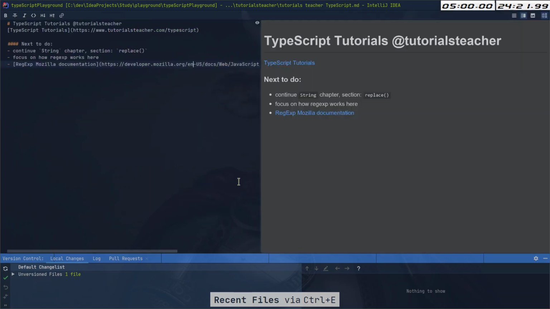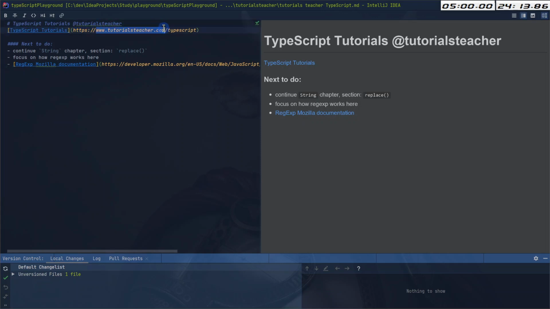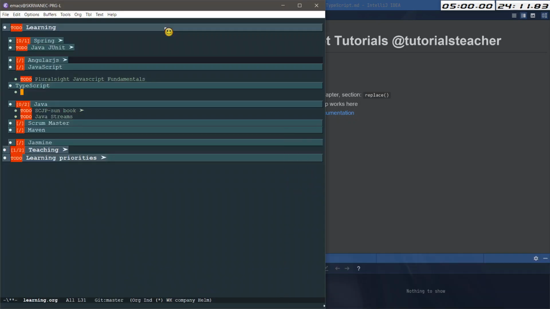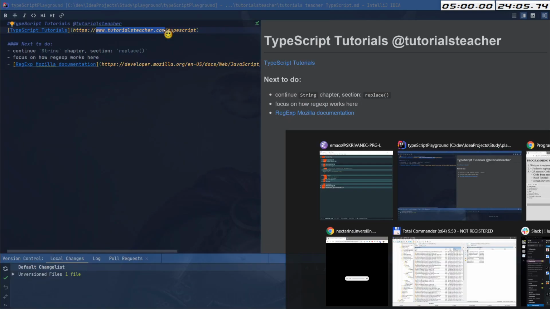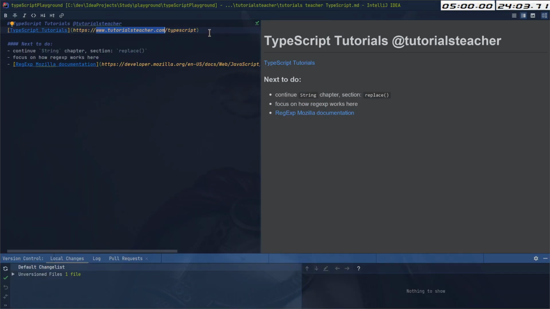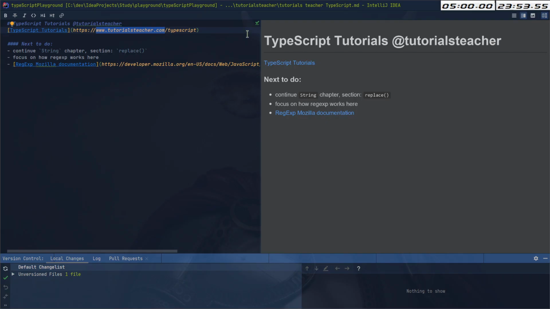MD file. Okay, and we are doing it on tutorialsteacher.com. Okay, so copy, paste, and I'll just go there. Copy that link.